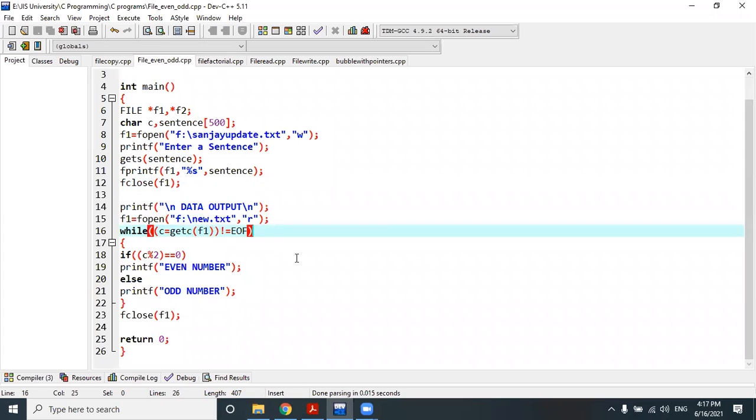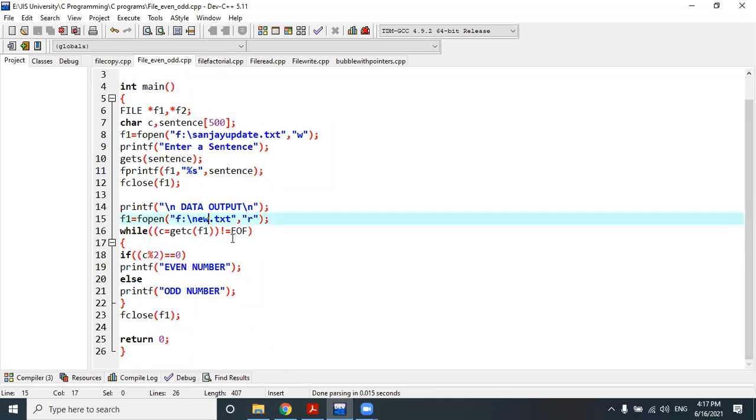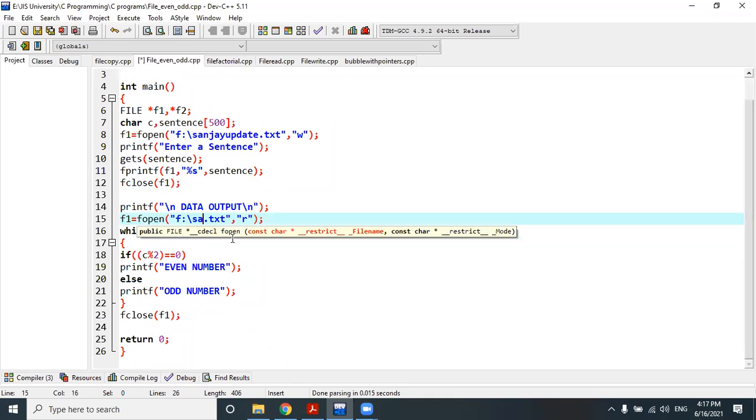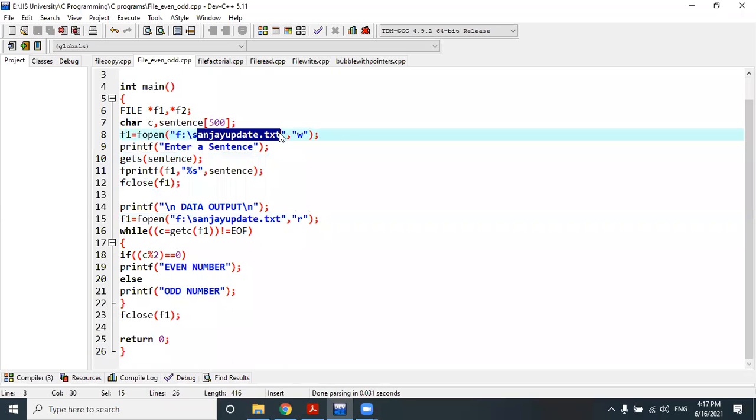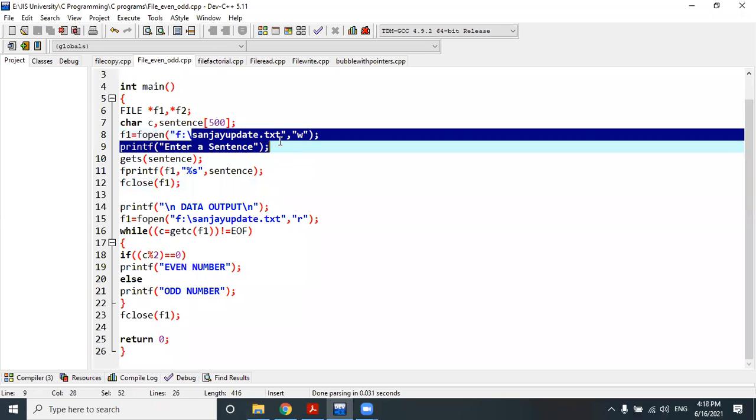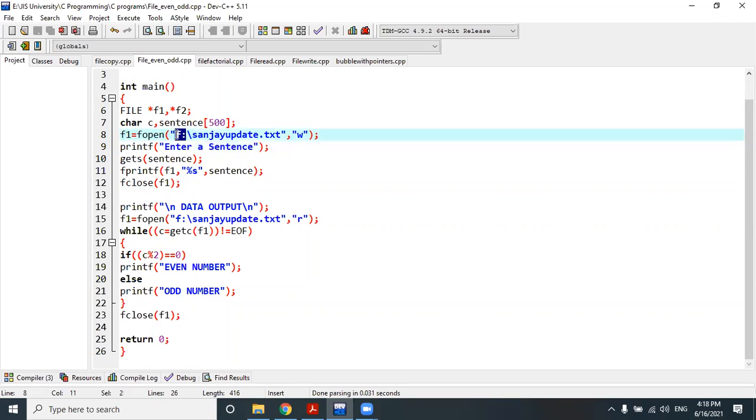So what I did here is I want to show you that if I close that file pointer here, that means I have created the file Sanjay update.txt, or overwritten its content, stored inside the F drive or F folder, and then we will again use the fopen function to read the content from that file.